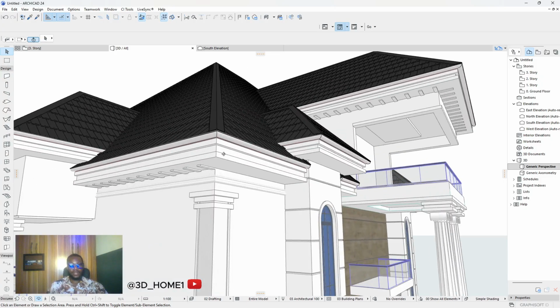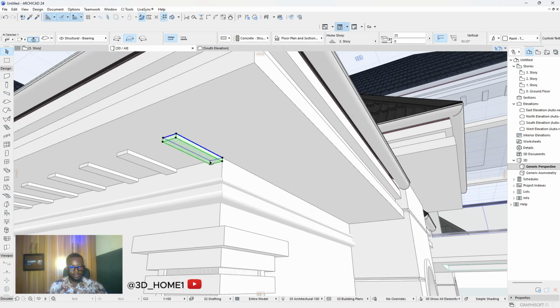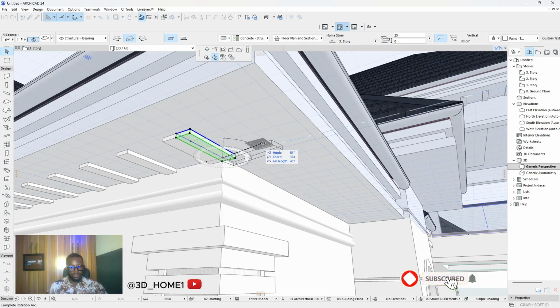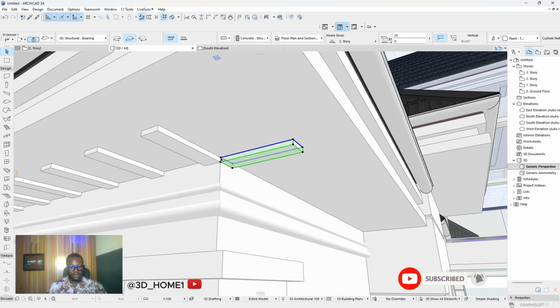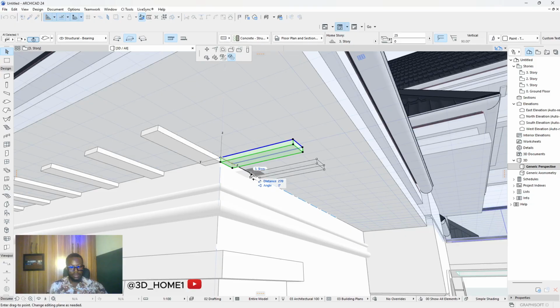Then for this part, you hold here and rotate this to this part. From here, click on multiply, hold here, 400.